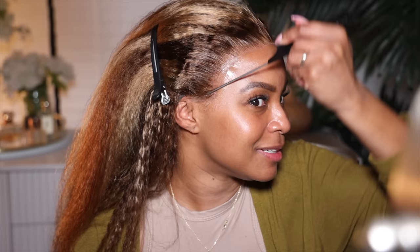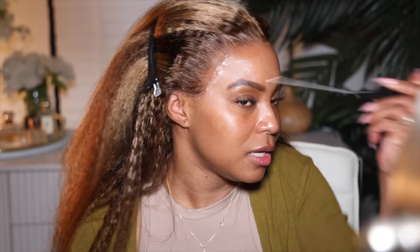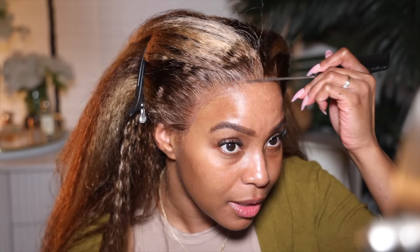Okay, so I'm just gonna use the rat tail end of a comb to lay down the hairline. I think I did it. This is always touch and go for me. Is this even centered? It's a little cattywampus, but it's okay. I think it's how I applied it. I apply one side further back than the other, but in the grand scheme of things, will you be able to tell? No. And if you can, I mean, don't we all have uneven foreheads? I mean, what are we talking about?